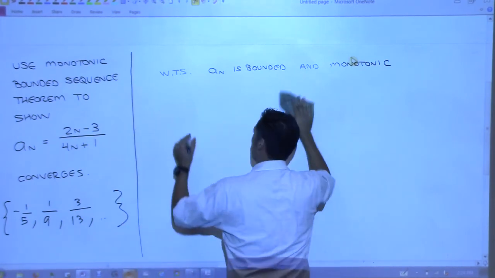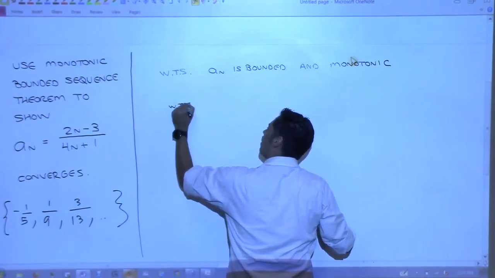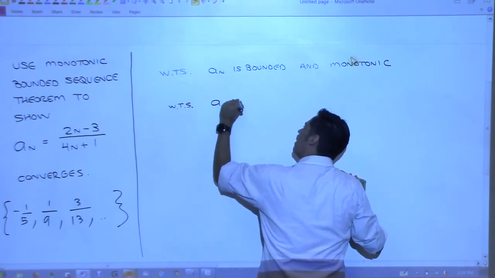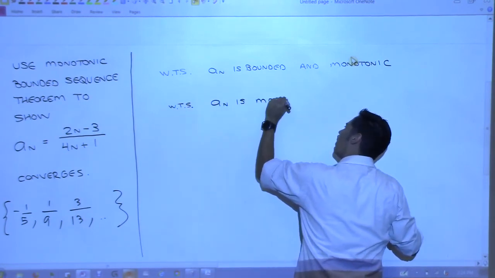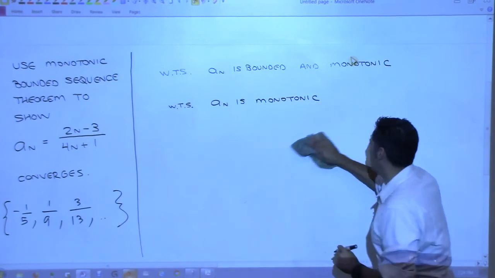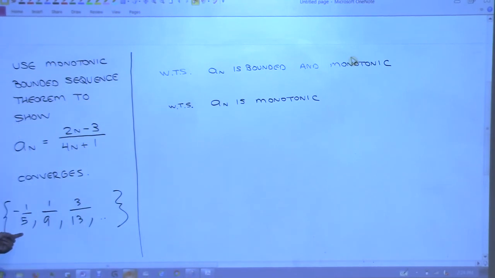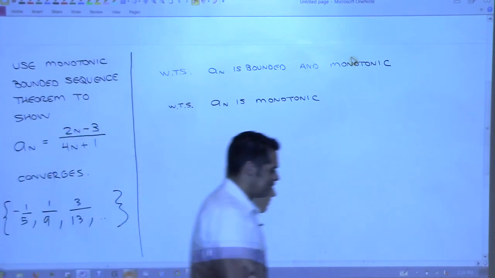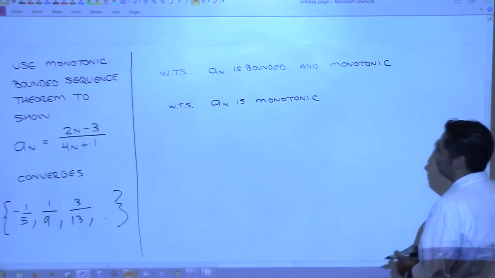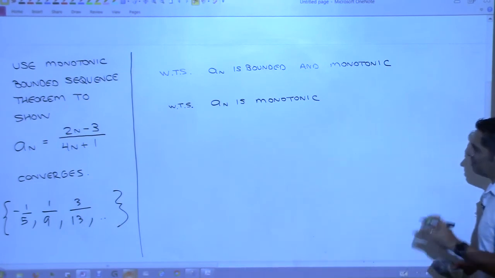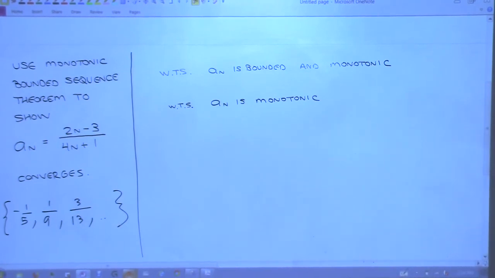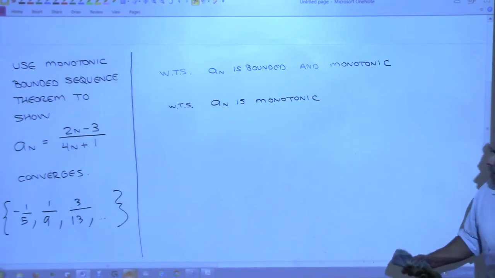So I now want to show a sub n is monotonic. Now we already cheated by looking at the picture, didn't we? But how would you know that it's increasing from this? Well, it went from negative to positive. That's a good indicator, right? And you could convert these maybe to decimals to see that they're getting larger. I'll tell you all a story in a second. All right, so monotonic, we think it's increasing, right? Okay, we think it's increasing.